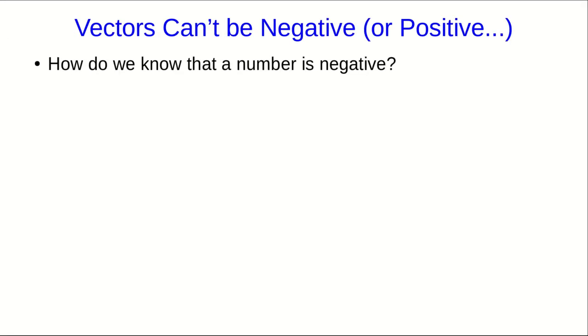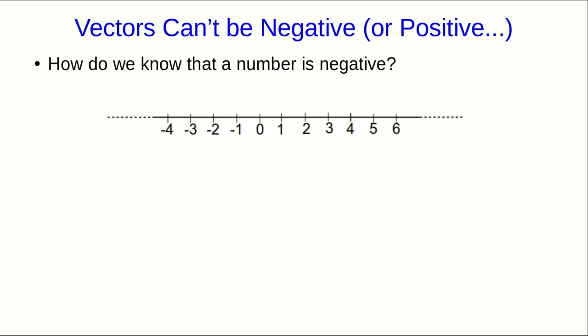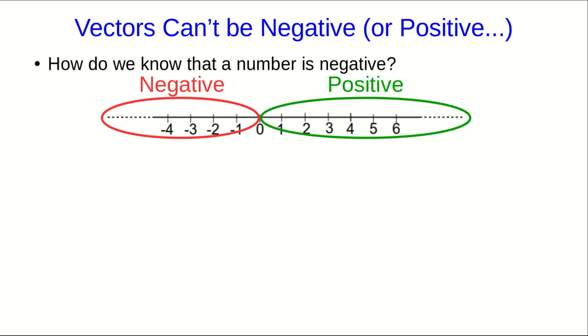How do we know that a number is negative, or for that matter, positive? Well, the answer is that we need to know where it lives on the number line. If it lives to the left of the 0 on the number line, then it's negative, and if it lives to the right of the 0, then it's positive. And so I can tell you there's some number a, and without telling you exactly what it is, if I just point you to where it is on the number line, you can now see that this a is negative.